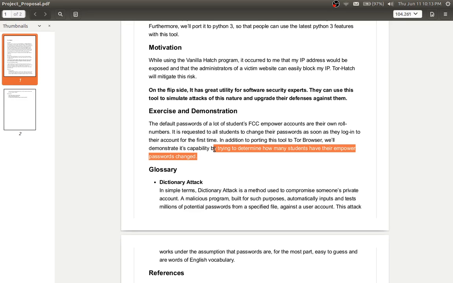By default, every student has the same username and password, which is their roll number. So using this program, I would see how many students have actually changed their passwords, or if it is still their roll number.